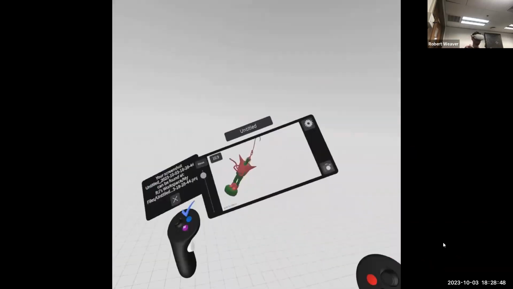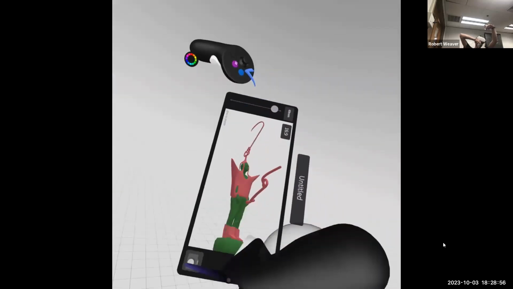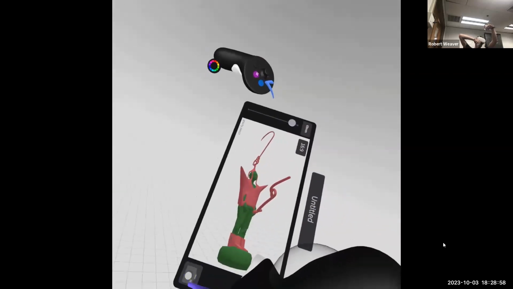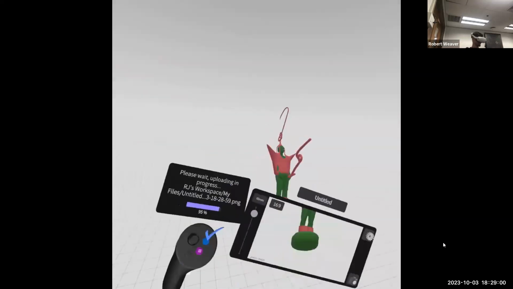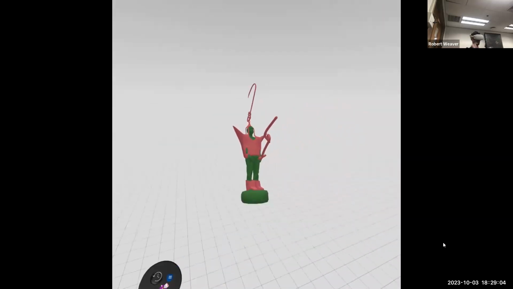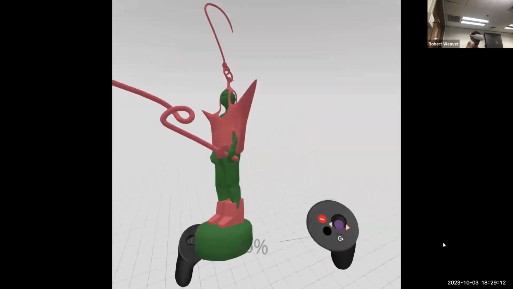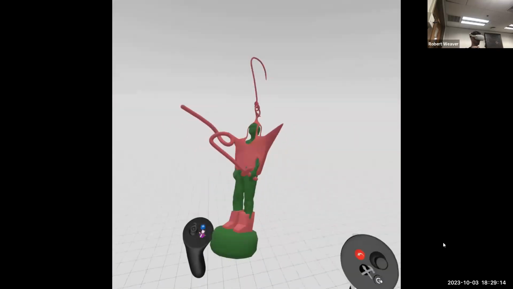If you took a whole bunch of screenshots of this, could you then upload them to Polycam? That'd be quite a roundabout workflow, but you could. Polycam's cool. There are services where you don't need the accelerometer data and you can just give it photos and it'll figure out how to stitch them together. So it doesn't have to be a perfect spin. But yeah, this is fun.